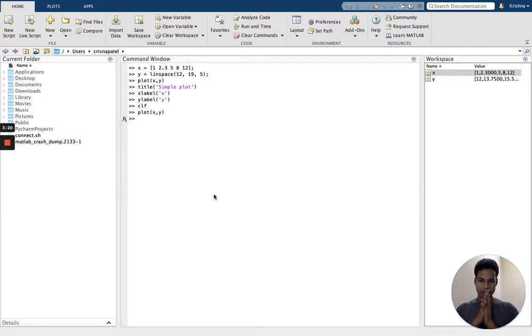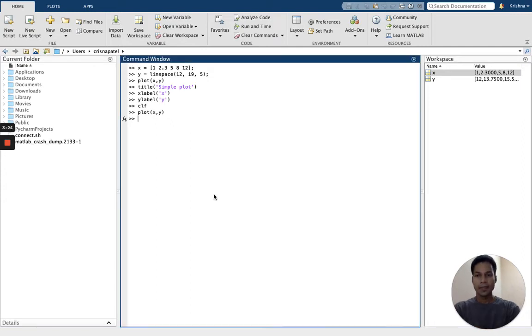Okay, now let's say that we want to plot a polynomial. Let me write down the equation for my polynomial. My polynomial is going to be x.^2 plus 5 times x minus 6.